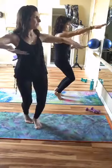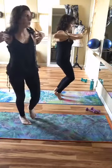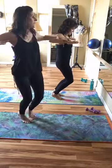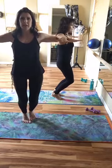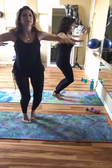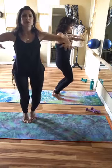Bring you out this way. You're just opening up your chest and shoulders here. And press, press, press. Keep your hands and your elbows at shoulder level, and press, press. 5, 4, 3, 2, hold it on 1.